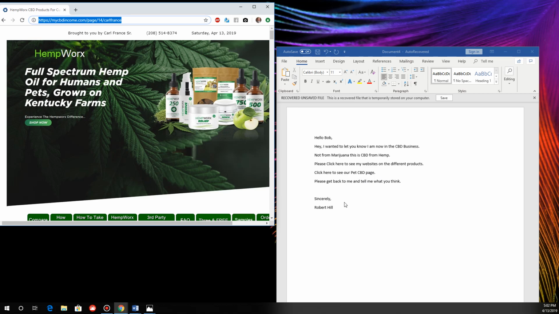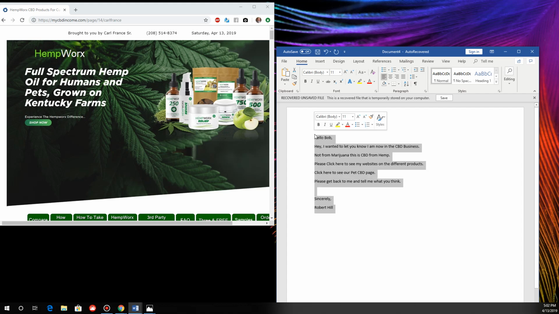So what we want to do is, first of all, this just came out in regular type style. So the first thing I want to do is make this a little larger. I just highlighted it all with my mouse. So I'll talk about what I did. I put my mouse right here, at the flashing line. I click down on my left index finger, not right click, but left. Hold it down, and I walk my mouse up here, and I let go. So now all this is highlighted.